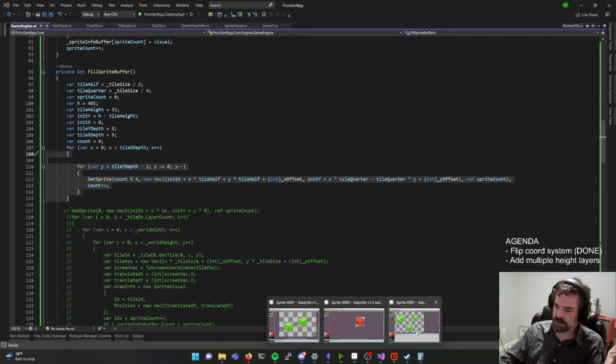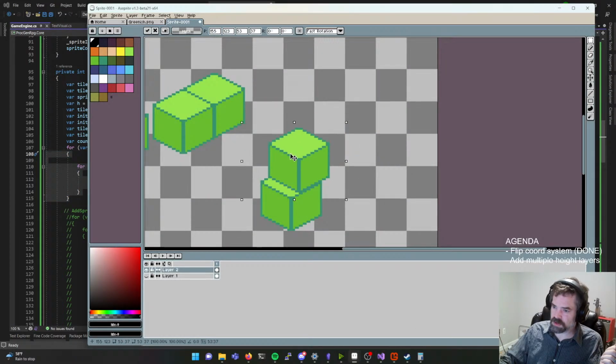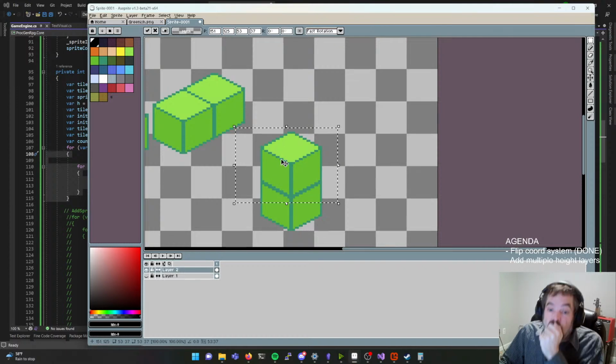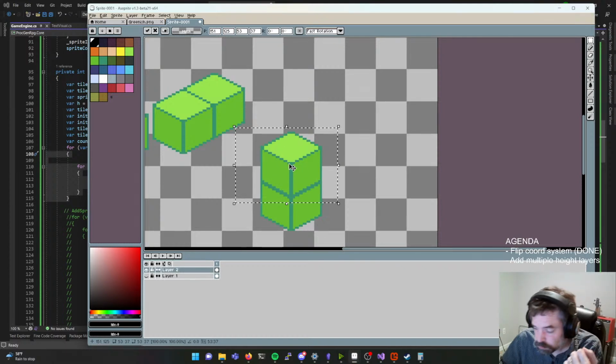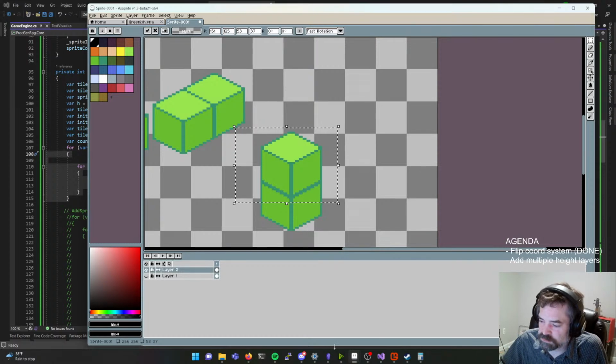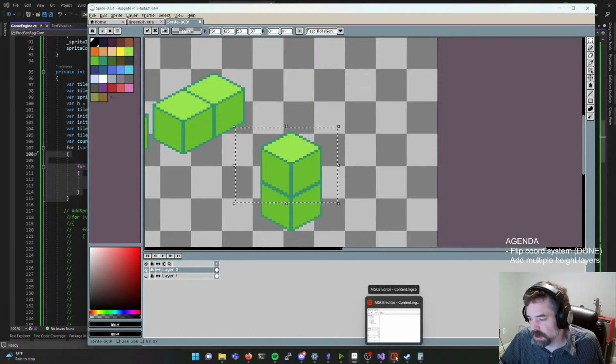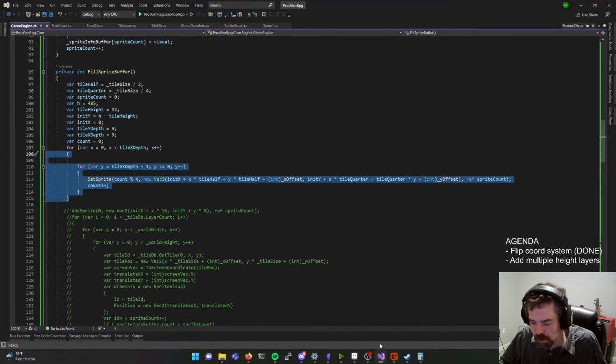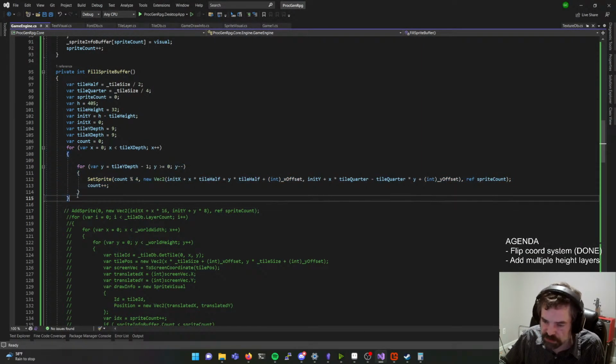I think after, right? Obviously, I gotta draw the bottom stuff first because I gotta draw on top of it. So if I got to draw on top of it, that means we draw second, which is fine.